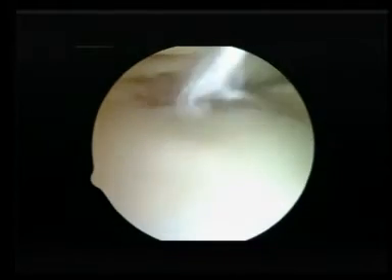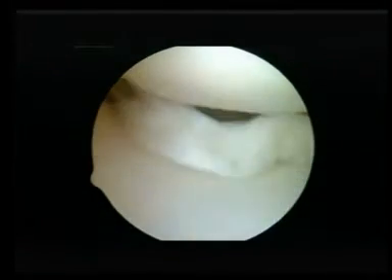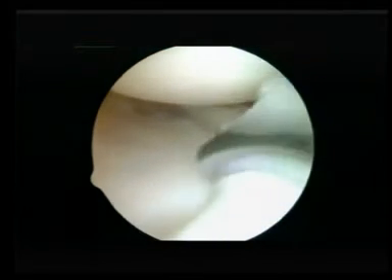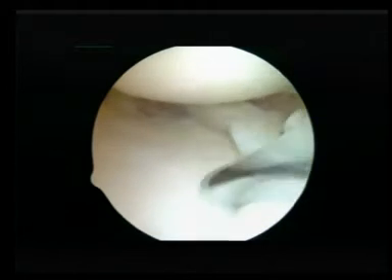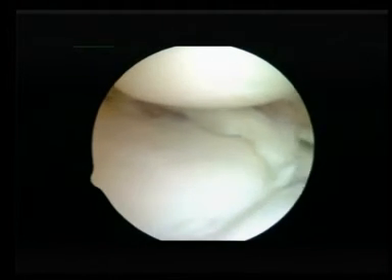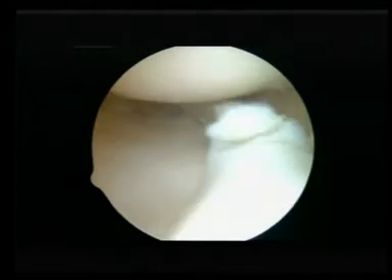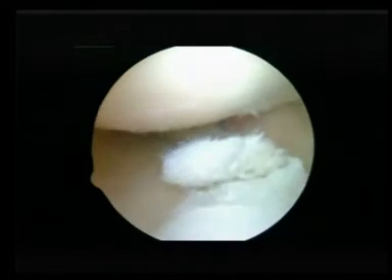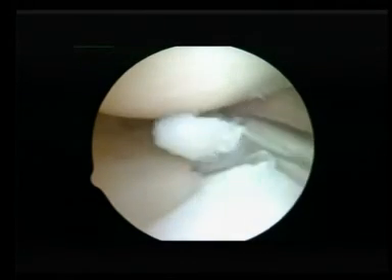This is a longitudinal tear, chronic tear of the medial meniscus. That is the angled cigar punch, and you do not approach the meniscus at 90 degrees to the tear at the anterior axilla. You actually start off at the normal meniscus at an angle of 10 to 20 degrees, then you delve into the normal meniscus and you reach the anterior axilla.